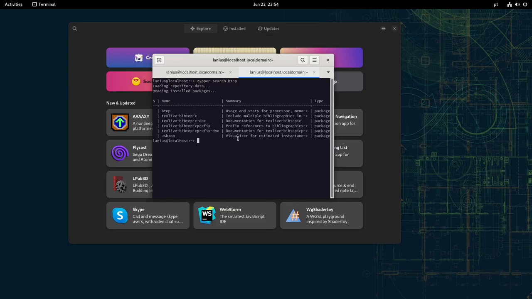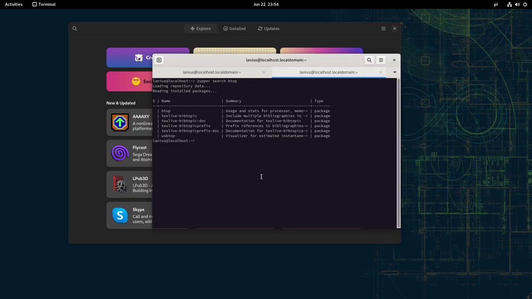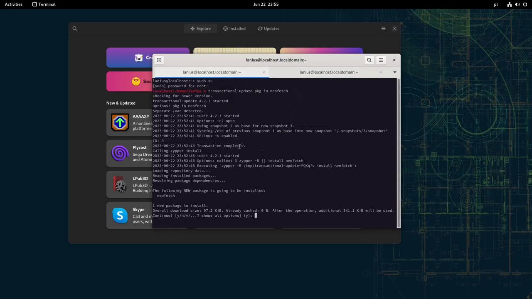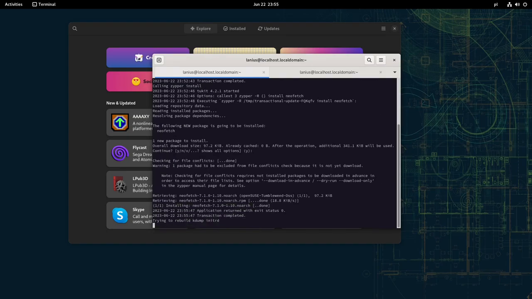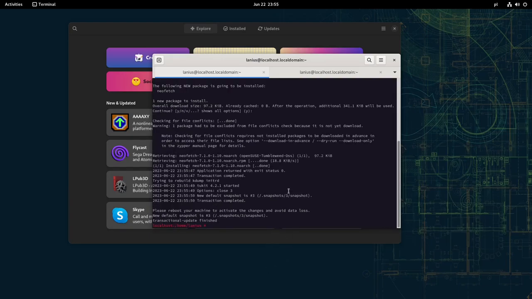Also, there are really a lot of packages, and honestly, we could just add some additional repositories, because the system is not using some totally separate package source, which I might be wrong, is the case with Fedora Silverblue, because they have rpm-ostree, and here we just have zypper that just uses Tumbleweed repos, so we can add other repos. Actually, if I were using a laptop or a PC with an NVIDIA card, I would probably need to add NVIDIA repos, install the driver with zypper here, I mean with transactional update, and then the drivers would just be updated with the rest of the packages.